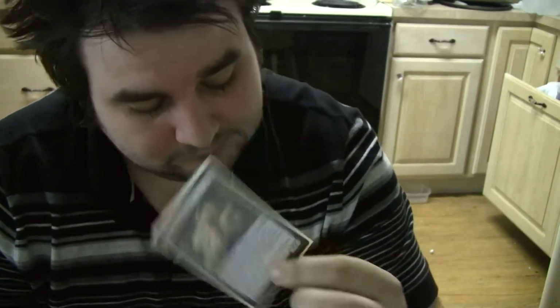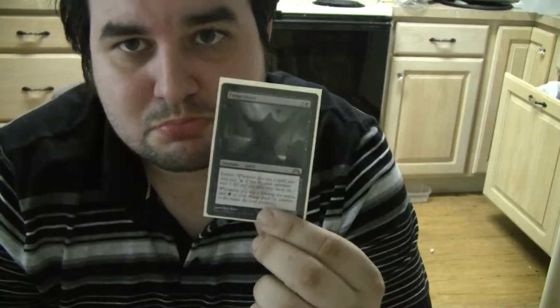Next I have Cryptghast. It's 3 and a black for a 2/2 spirit that has Extort. Whenever you tap a swamp for mana, add black to your mana pool. Doubles my mana.